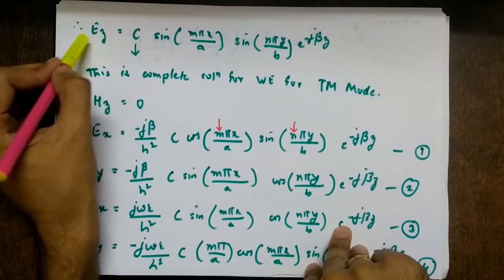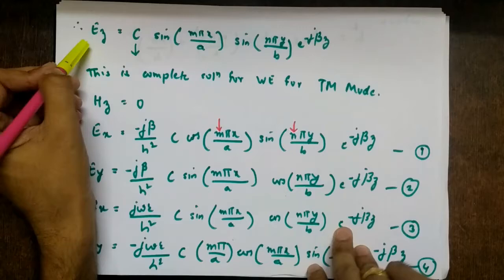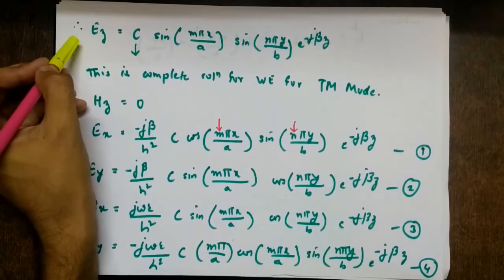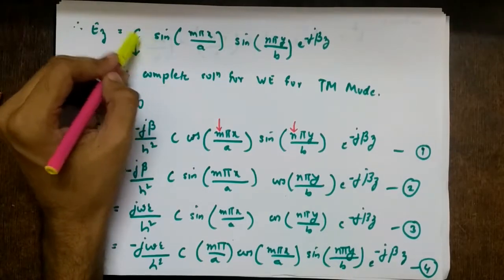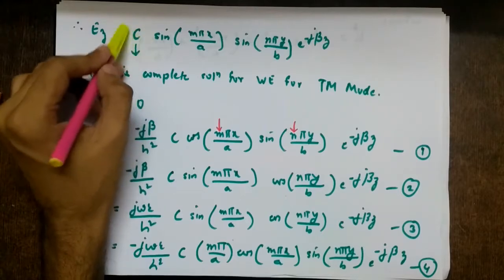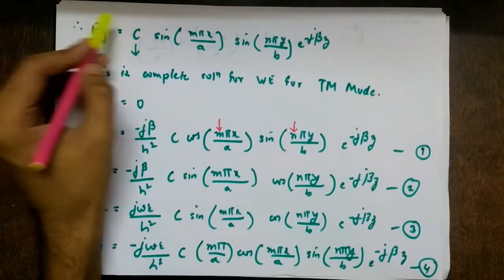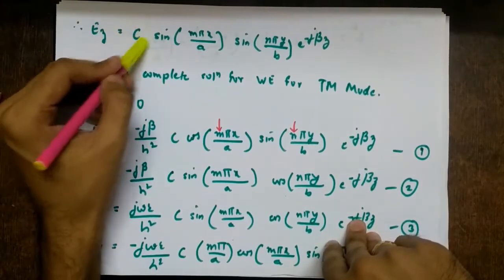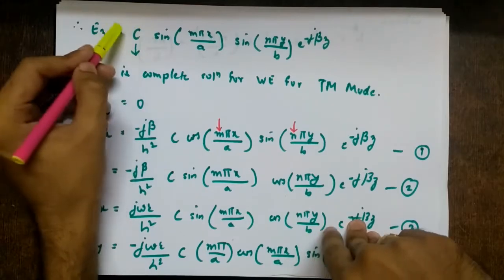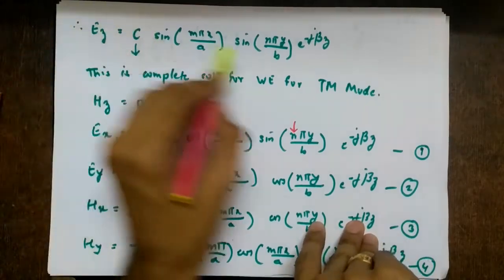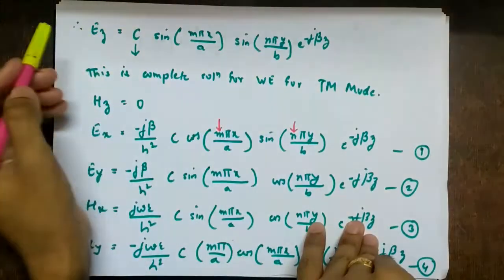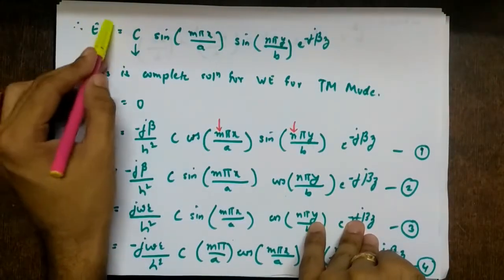Then we had 6 constants. Iteratively using boundary conditions, we solved all the constants, found their values, and finally we were left with only 3 constants, which we assumed as a single constant C. Then we said that we are not interested in finding the amplitude as we did in antennas, because it is just a number. We are interested in the actual equation, what is happening, right? So this is how we arrived at Ez.